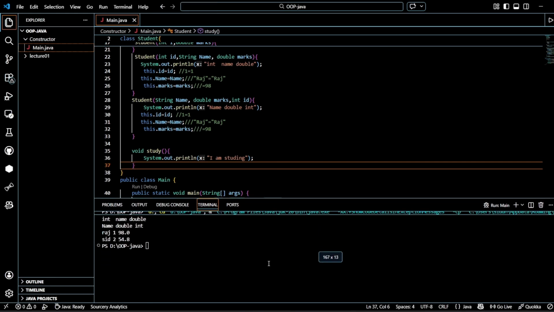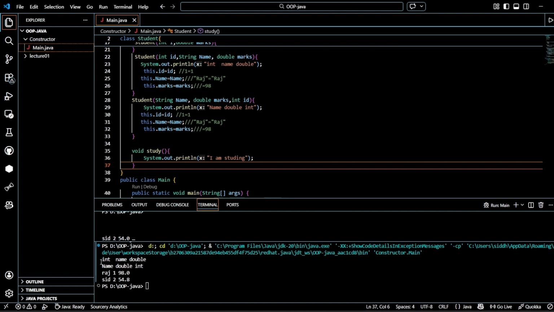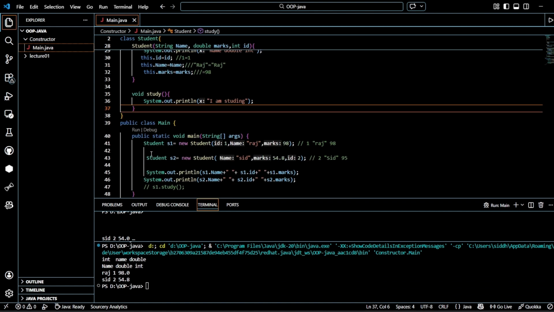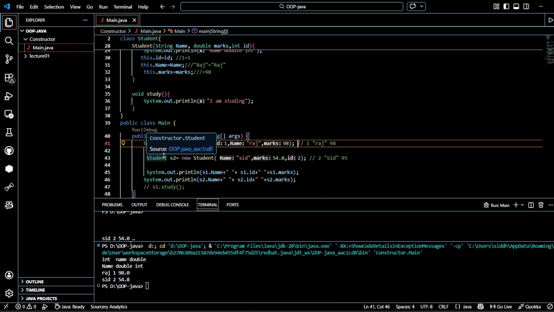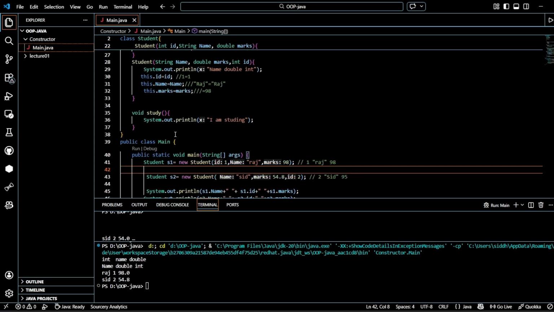Now, if we run, see, the first object is created, then the first object's constructor will be called, which constructor?